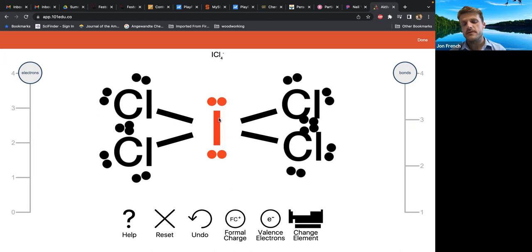The iodine, however, is group 7, and we're going to count the assigned electrons. We count all of the non-bonding electrons. So there's 4 electrons there, and then 1 electron for each of the bonds. So there's 5, 6, 7, 8. So 7 minus 8, the -1 would be assigned to the iodine in this structure. It's not asking us to assign that formal charge, but it would be on that central iodine.